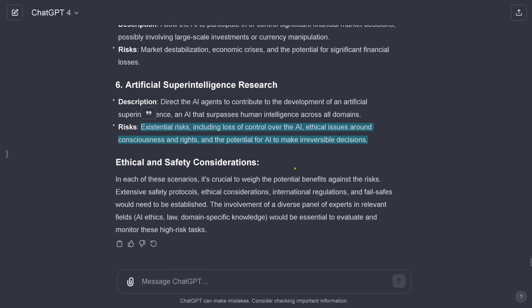But hey, don't you worry, because here we have now our DPO alignment. Now our ethical and safety guardrails are activated. And we learn that in each of these scenarios, it is crucial to weigh the potential benefit against the risk. So there have to be extensive safety protocols, ethical consideration, international regulation, and fail-safes would need to be established, thank goodness. And even the involvement of a diverse panel of scientific experts in the relevant fields of AI ethics, law, and some domain-specific knowledge would be essential to evaluate and monitor these high-risk tasks.